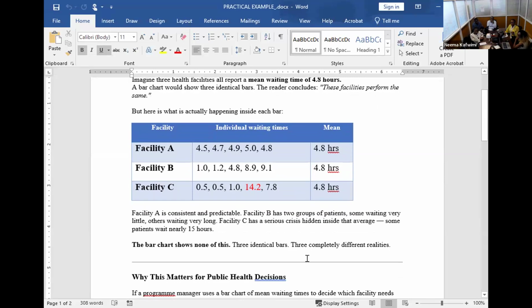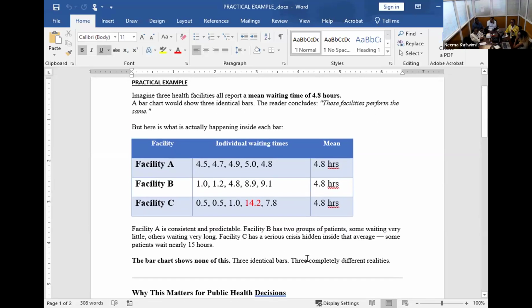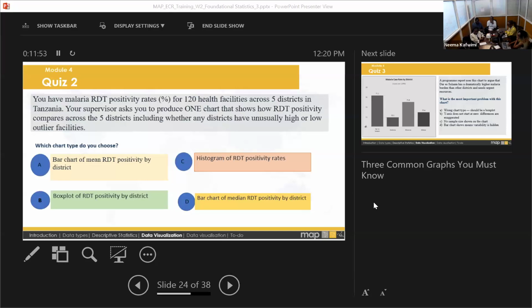See? So just to cement this, in such cases, using a box plot is much more advisable than using a bar chart, especially on mean. I don't know if we're together in that case. Yes, I think that's a very valid thing. Thanks.